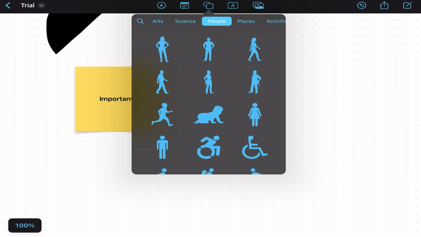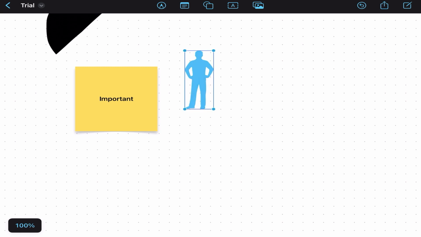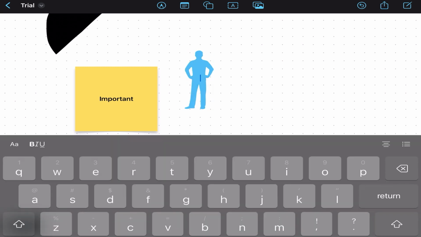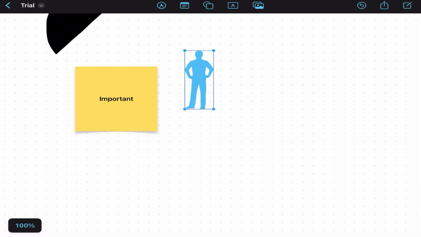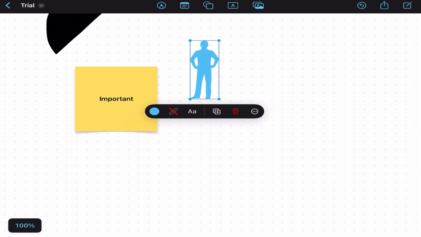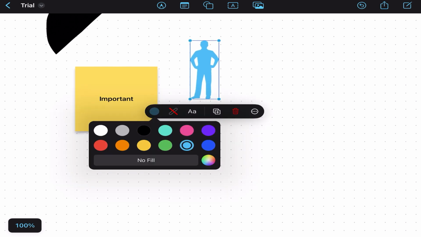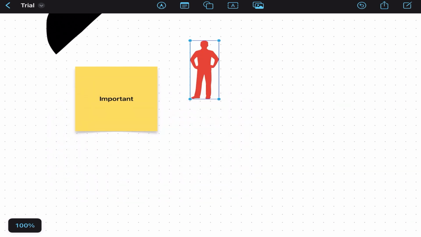If you want to use one, drag it in here. You can change the color by clicking the color in here, or choose any color in here.